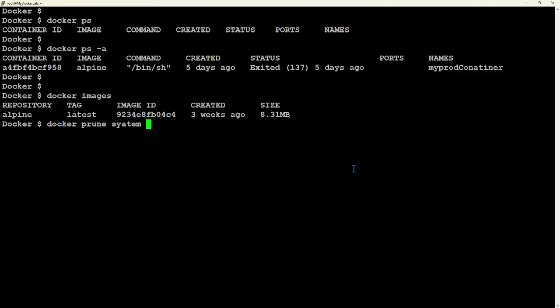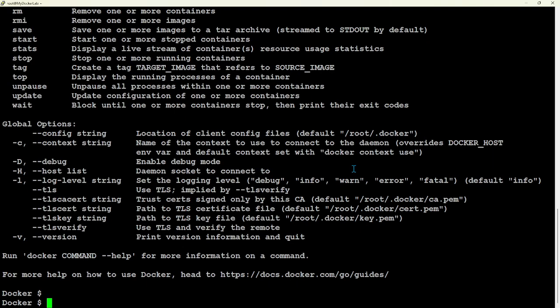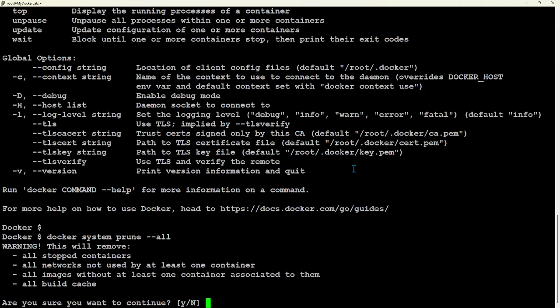Let me just remember the command, --all if I'm not wrong. Docker system prune --all. Yeah, this one.